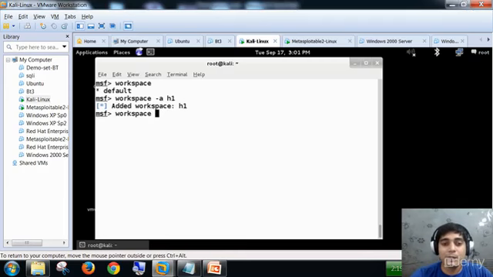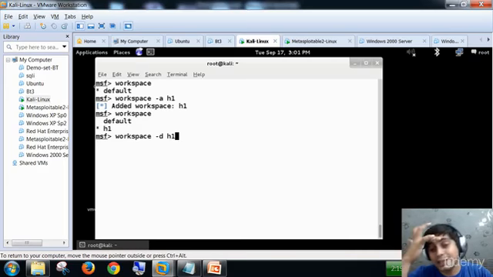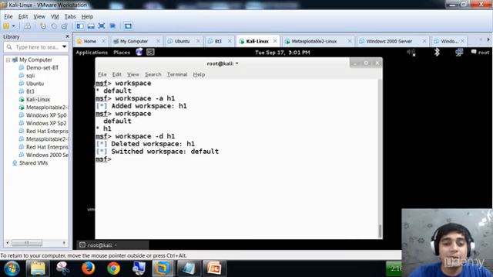Now if I do workspace again, it will show me that H1 is the one I am working on, and default is also there. Likewise I can use the -d option to remove a workspace, but before removing anything, Metasploit is smart enough to detect that, hey Hitesh, you are working on this H1 database, how can I remove it? So first it will shift you to the default workspace and finally it will remove H1. Here is what I was talking about, written out.